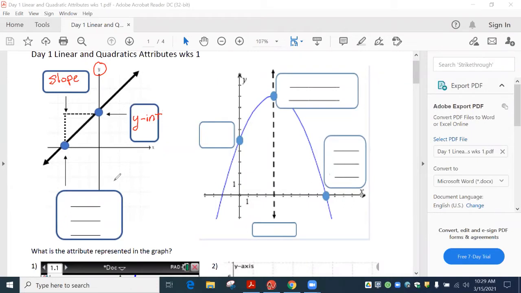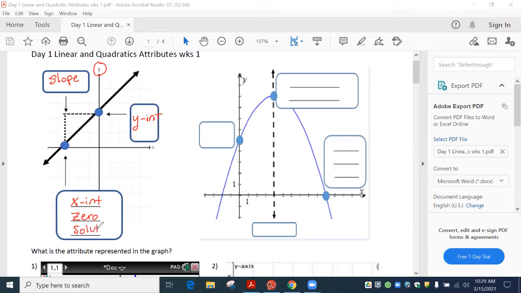Okay. And then down here where it's touching the x-axis, it's actually got 3 names. You can get the 3 names from that poster. Anytime it's touching the x-axis, it does not matter the order, by the way. I always like to put x-intercept first, since that's the name I think of first when it touches the x-axis. It is also called the zero. And then it's also called the solution.